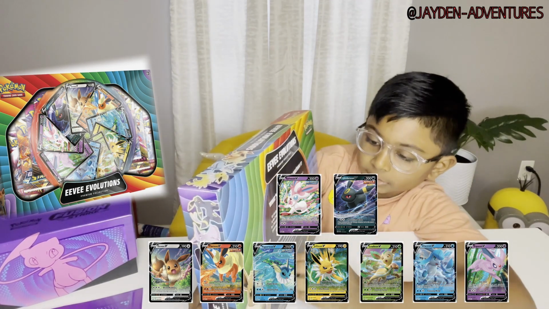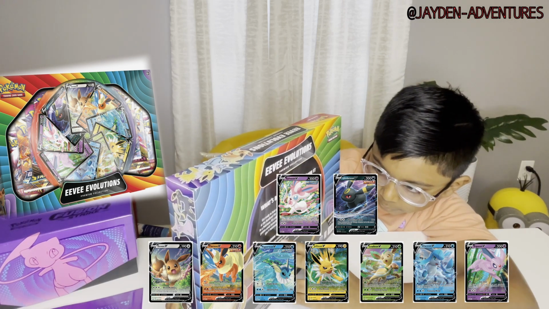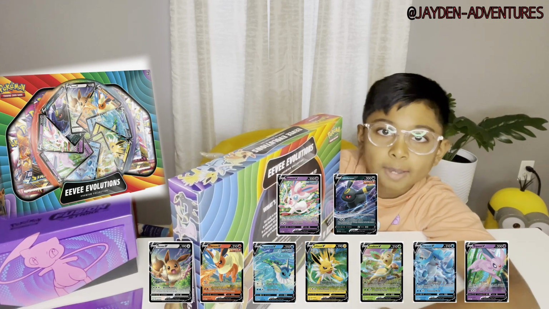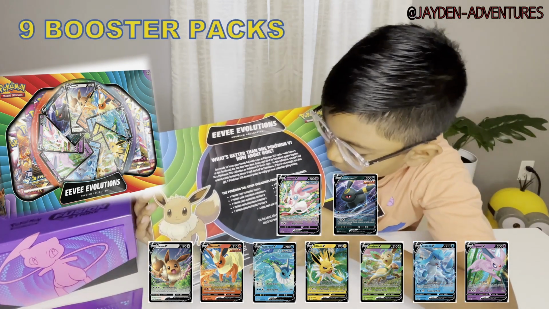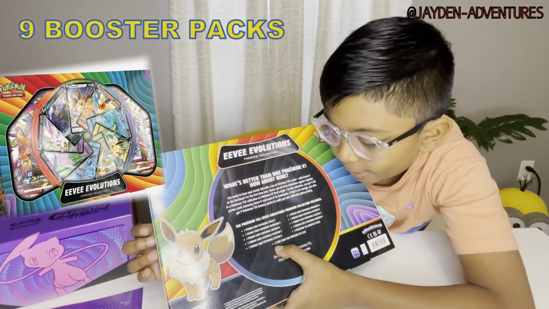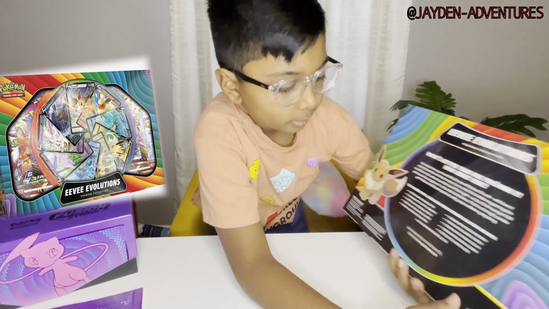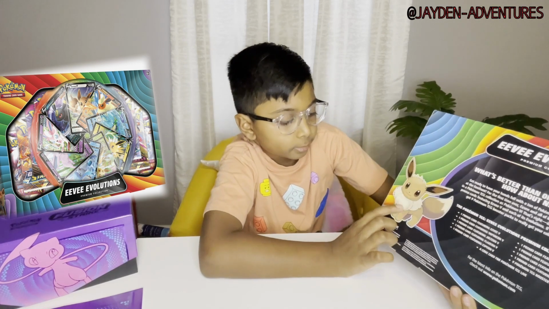So here it says, one promo card featuring Eevee, one promo card featuring Vaporeon V, one promo card featuring Jolteon V, and we have the other Eeveelutions right there. And here we have 9 Pokémon TCG booster packs. And here we have a code card for the Pokémon TCG Live. And here's our wonderful looking Eevee right there.